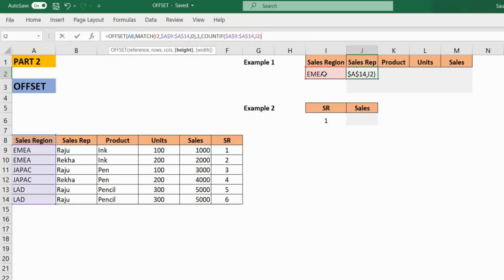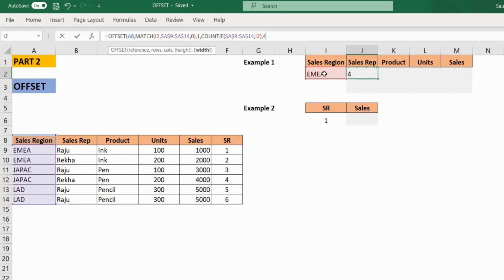So this gives me my height, which is 2 here, and then I'll have to specify my width. Now here I know that I will have to populate sales rep, product, units and sales, which is 4 in number. That is, my width will be 4 here.